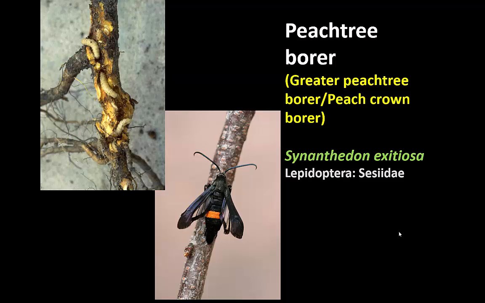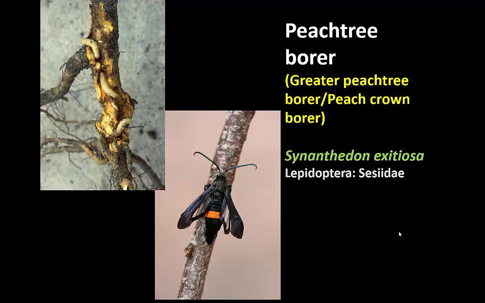And that is largely due to a single species that is particularly important, the peach tree borer. This is an insect that is damaging to essentially all species of commonly grown Prunus. In Prunus, the stone fruits include things like peach and plum and cherry and almonds, and again, a lot of plants that we grow both as fruit trees and in ornamental settings too. And it is a fairly aggressive borer. It is one that does well here and can be damaging.